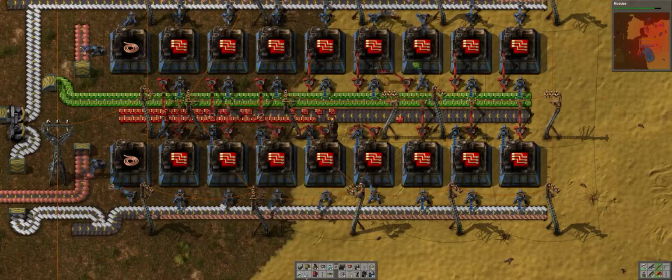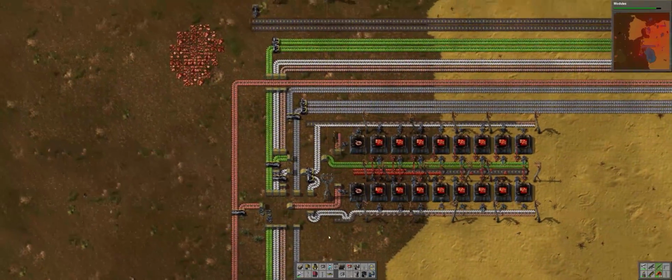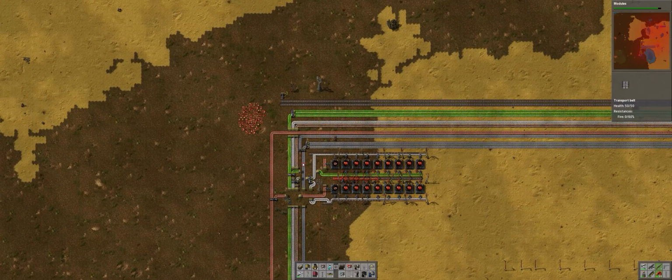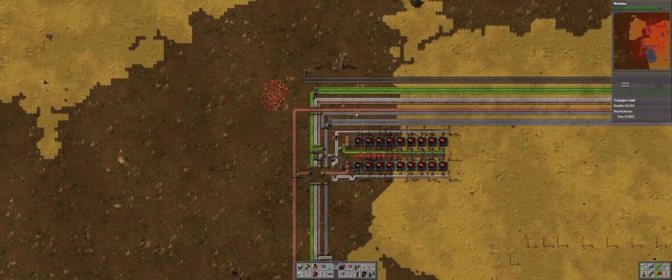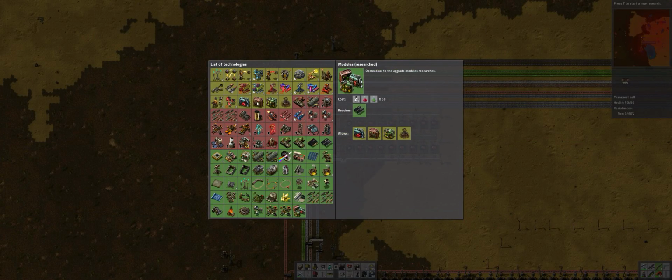Okay, the power's not in the right place. Right, okay, look at that. Red chips. Let's get these onto the belt. They're going to go onto the bottom steel belt, I think. I could have one red and one green. If I'm making red, I think I'm going to do that. I'm going to have one red chip and one green.